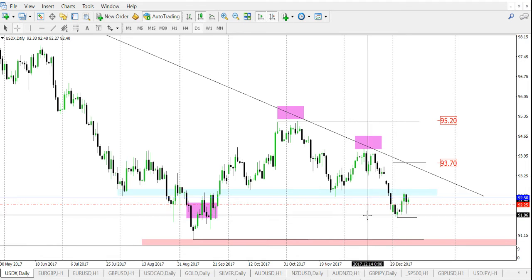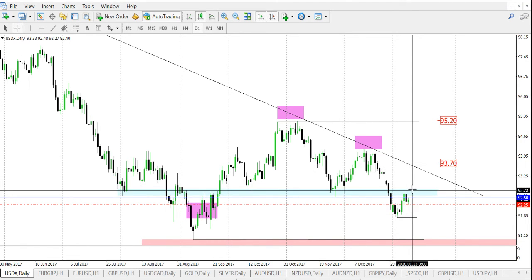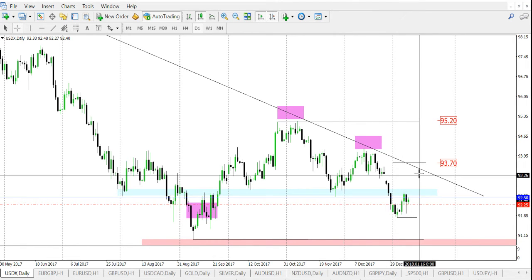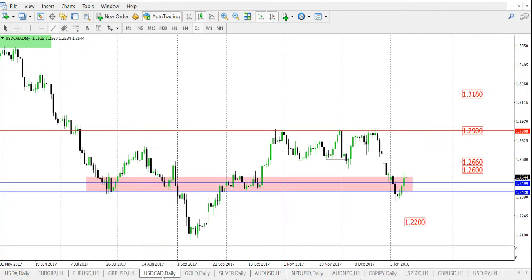Or we could be just rejecting off of this area to come back up in here and take up some liquidity, grab some shorts while it's up here, and then drop again. And this could be doing the same thing. So I think price, we are currently trading at 125.44. I think we are probably going to see 126.60, and then price is either going to do one of two things.